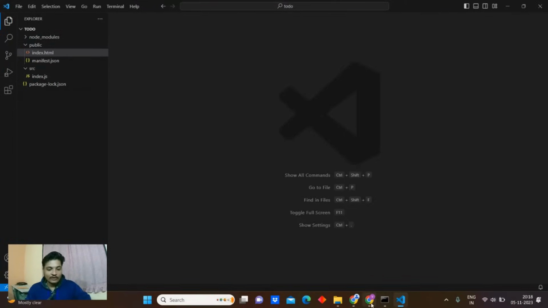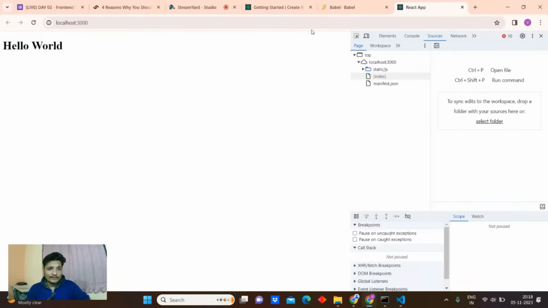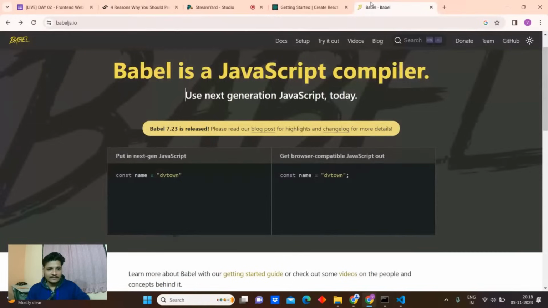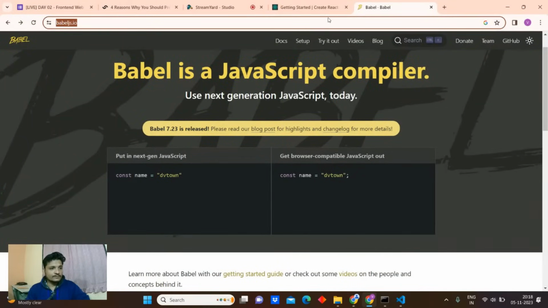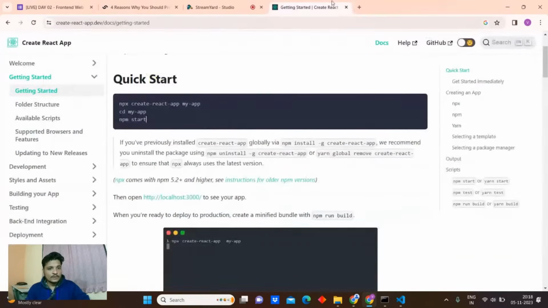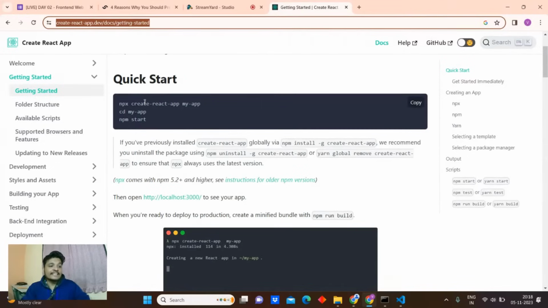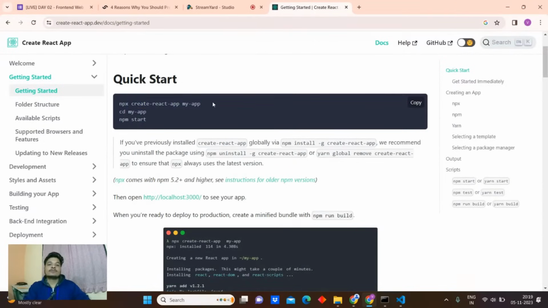But as of now, for today, I think this thing will not work. Instead of using this npx create-react-app, what has happened currently is that on react.dev, the official documentation, this is the very old documentation actually.